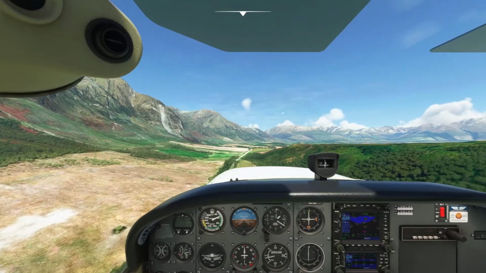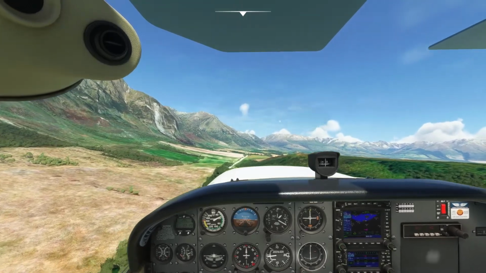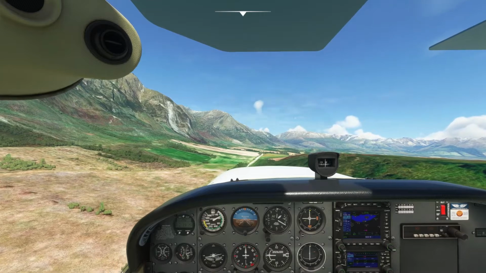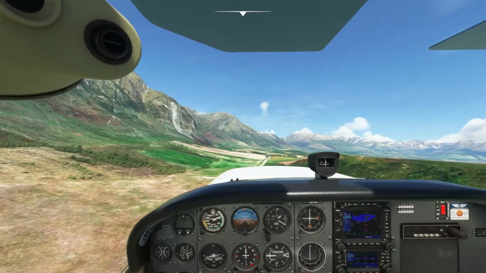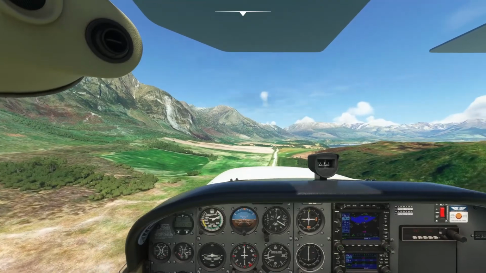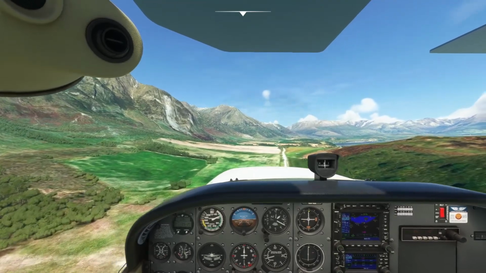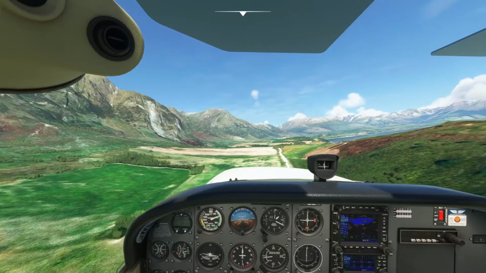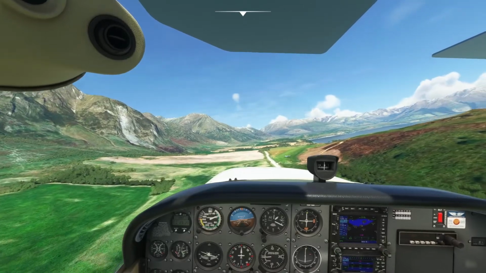We'll do a touch and go here. There's the strip coming up, that green patch going off to the right. There's an aircraft inconveniently parked at the threshold.